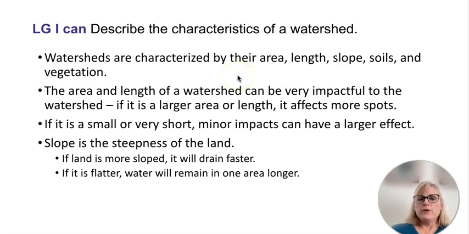The area and length can be very impactful. The larger the area or the longer it is, it affects more areas. The impacts to the watershed affect more. If there's a small watershed and there's a big change, it can have a larger effect because there's just a small area that is impacted. So that particular watershed has more impact because it's not spread out.